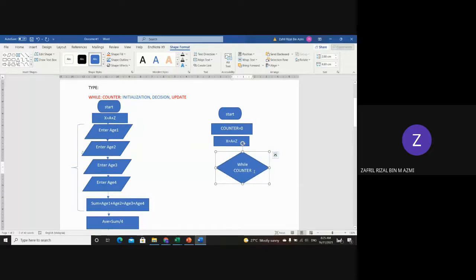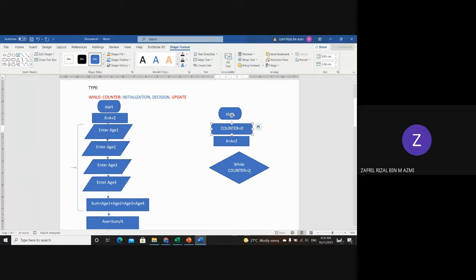Okay, so we want it to stop. This again is a relational symbol, same as we use in a decision. For example, if we put 2 over here, what will happen? Counter starts with 0, 0, 1, 2.